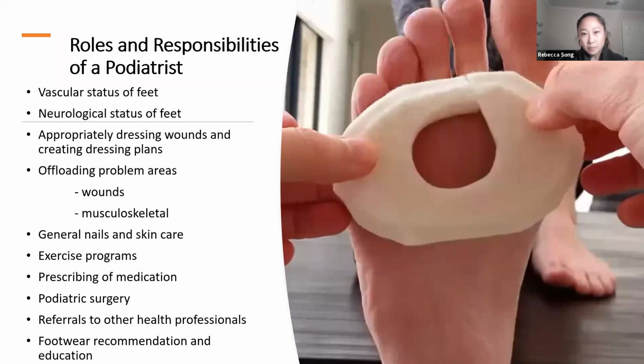If the blood supply down to a person's foot isn't adequate, then we might refer them to see a vascular specialist and recommend some further testing, maybe some other scanning to check the blood flow. And if it's not enough, then we might recommend stenting it and opening up that vessel to make sure there is enough blood flow going down to the feet. We're also involved in footwear recommendations and education for patients.